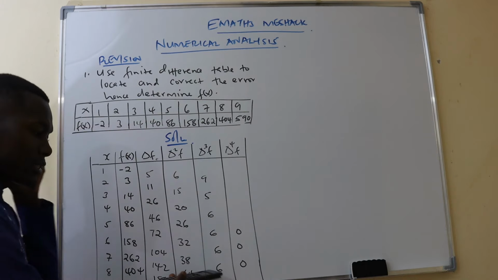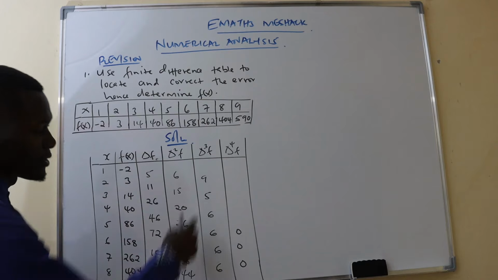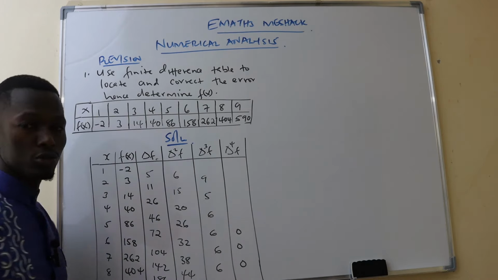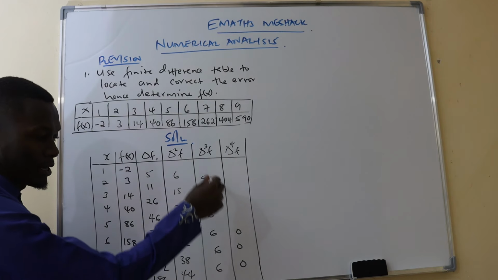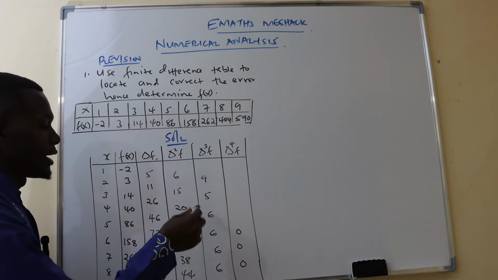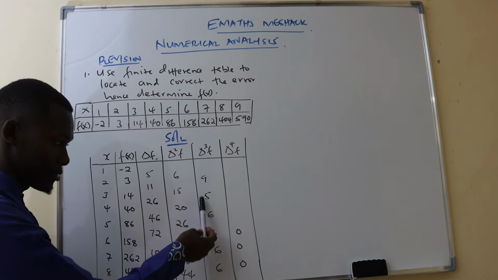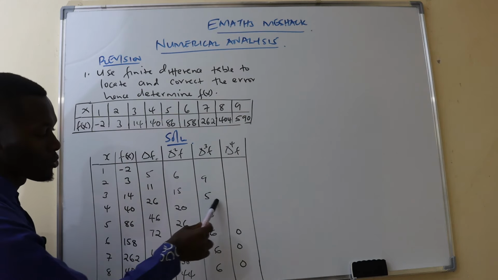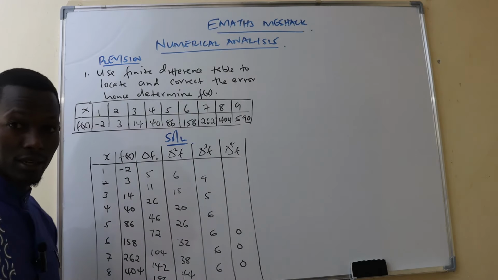Now, you can see our value that is repeating itself here is 6. So that means this value ought to be what? It ought to be 6. This value also is supposed to be 6. So these two entries here are the ones which have a difference. So that means from the first difference going forward, we definitely had somewhere a wrong entry altogether.